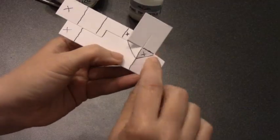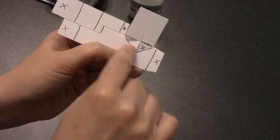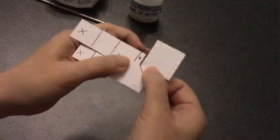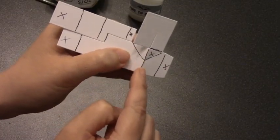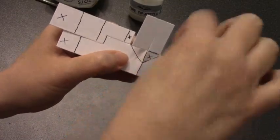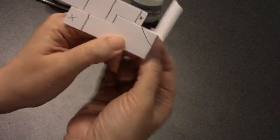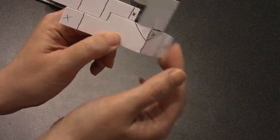What I'm doing there is defining these two diagonal folds in one shot by doing it with this one folded. So then see, I can fold through both layers. Okay, now you can really see our champagne glass, right? So here's the stem of the champagne glass, and then here's where you'd pour the champagne in, right? Okay, this will always be that mountain fold. The stem of the champagne glass is always going to fold like this.